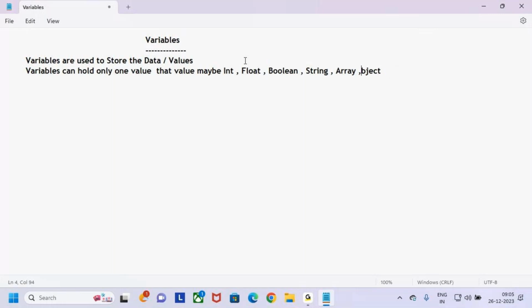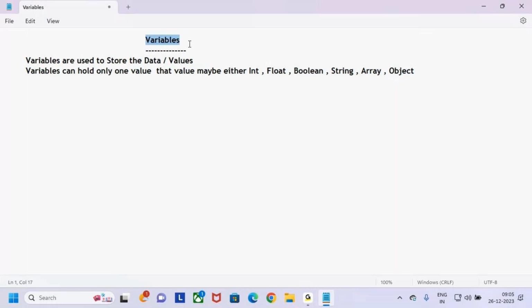So what type of values can the variables hold? As I said, the variables can hold only one value. It can store integer values. It can store float values. Float means decimals. It can store boolean values. Boolean means true or false values. It can store string values. It can store the array, or it can store the object data type values. So these data type values the variables can hold in Power Automate.